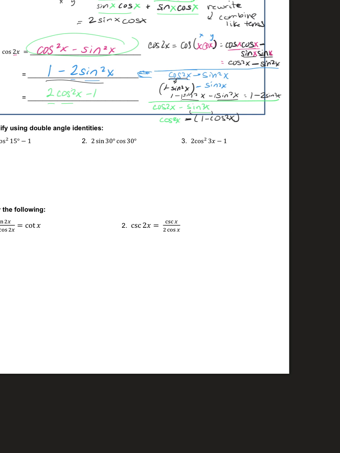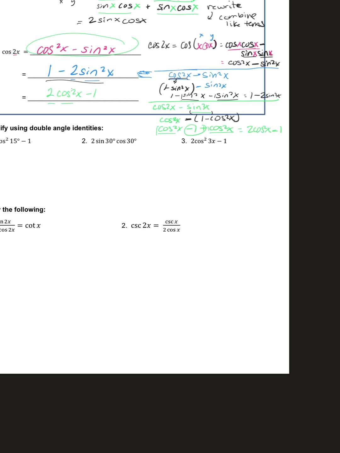So be careful. I'm going to drop the parentheses, but in order to do that, I must distribute. So I will have cosine squared x minus 1 plus cosine squared x. Multiply, make everything the opposite in there. So now if we think about it, how many cosine squared x do we have? Here's a 1, here's a 2. So that gives me 2 cosine squared x, and then I have a minus 1. And that's what our identity is up there. So we're going to use these.